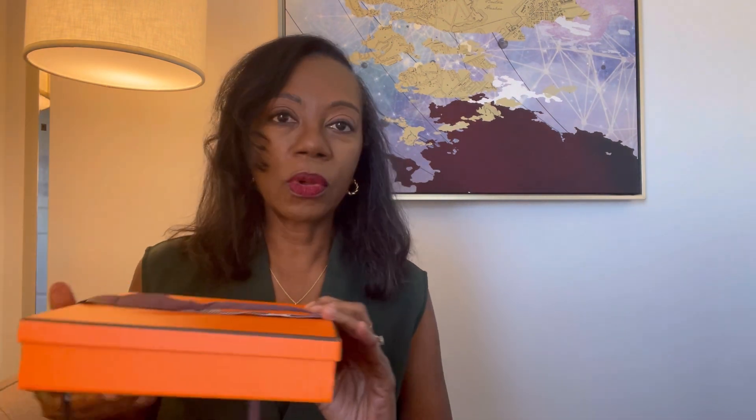The packaging with Hermès is exceptional — it was so beautifully wrapped in the store by the agent we dealt with. I have wanted one of these for a very long time, so I'm going to do a little unboxing right here with you ladies. Even the ribbon is beautiful — it says 'Hermès Paris' and I'm going to save this ribbon. I may use it as a ribbon for my ponytail. Here she is — let's open up the box, which also has the beautiful Hermès Paris branding.